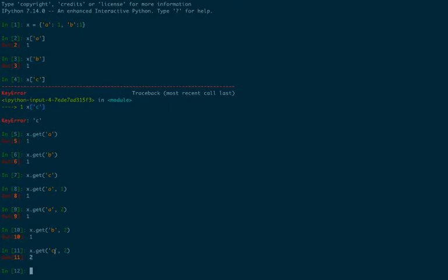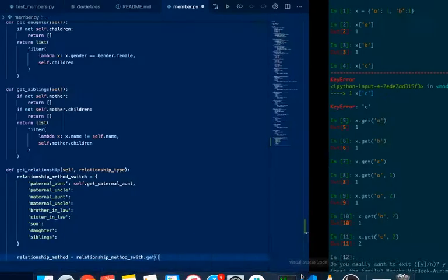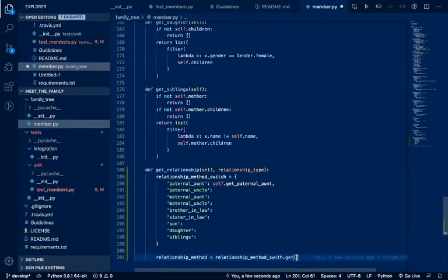We should ideally get none, but since we've set the default value over here, we get 2. So that's how get works in dictionaries. So that's what we are going to use here, because in case we pass some gibberish relationship type, we might get a key error. So that's what we're going to do.